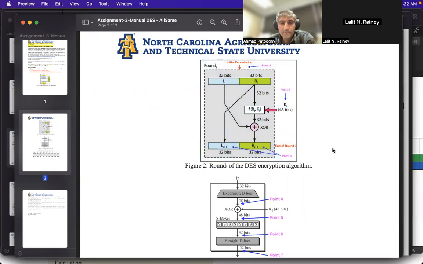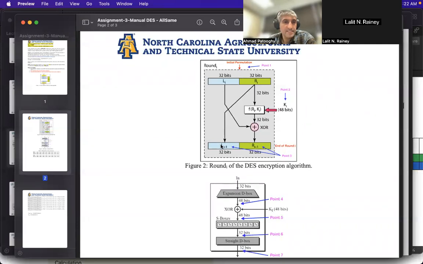And I know that it needs a lot of concentration, but I believe that it is very good because it shows you how an encryption algorithm works and how important it is to pay attention. Because if you mess with one of the bits, especially if you do it in one of the earliest stages, you'll be getting a totally different number at points, for example, 6 or 7.